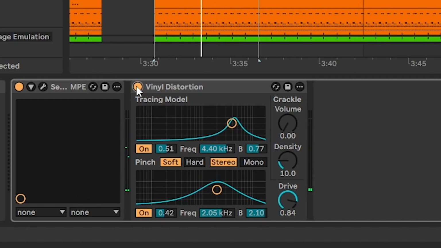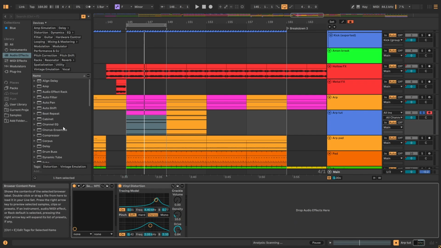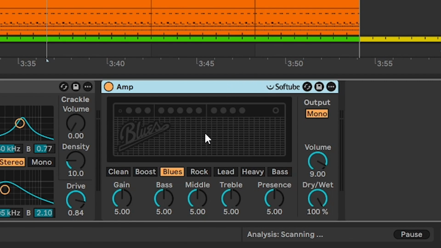This arp can get even more distortion. One of my tricks for arrangement is to add from time to time extra distortion that trashes the sound, and for that, Ableton's Amp is the effect I must show you. It's a guitar amplifier with seven different modes. I start with choosing the one I like most.